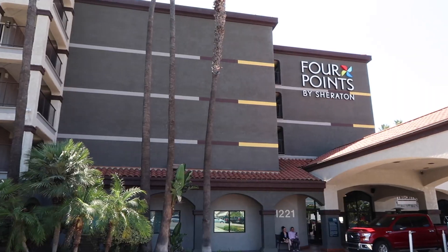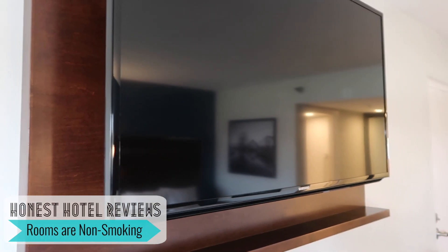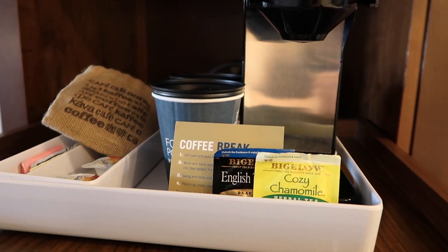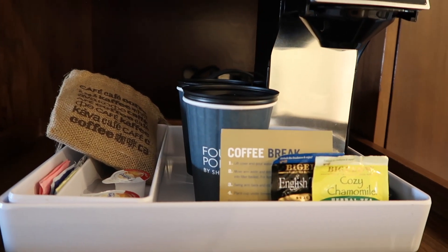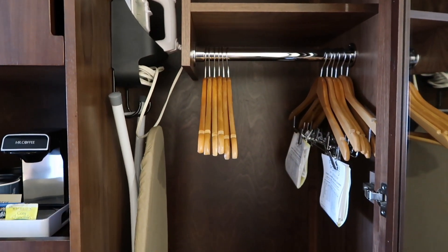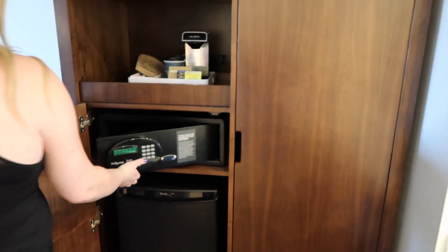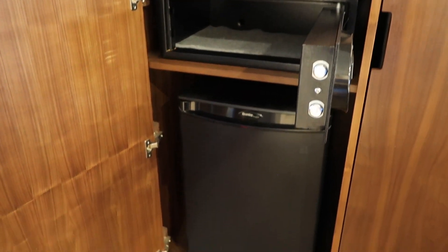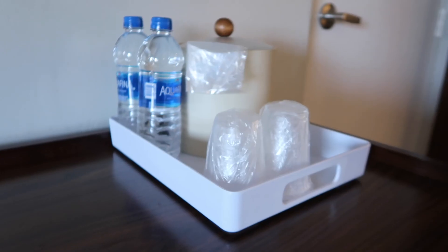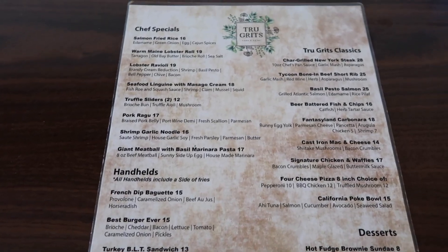Ben and I have stayed at this hotel before — it was the Four Points back when it was the Hotel Minaj — and I was very pleasantly surprised with how well they have updated these rooms. Their coffee and tea offering is above average for the area, but if in-room coffee is not your style, there is a Starbucks across the street. Although there aren't many drawers in the room, the closet had tons of hangers and hanging space. It also has an iron, ironing board, luggage holder, full-length mirror, a safe which will easily hold all of your important belongings including a full-size laptop, and a standard hotel room sized fridge — and unlike many hotels, this fridge was actually cold. There are complimentary water bottles in the room and a comprehensive room service menu served up by the hotel's restaurant, True Grits.